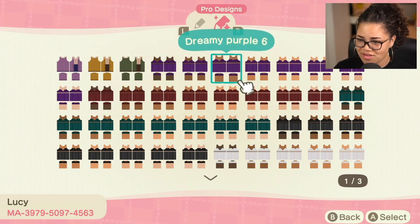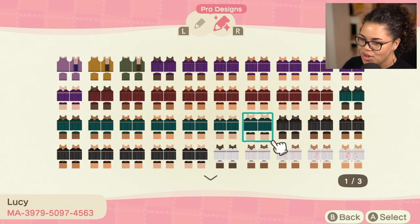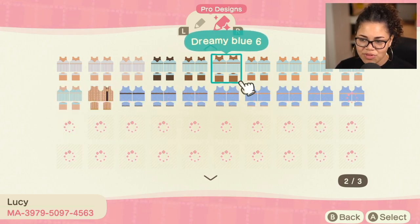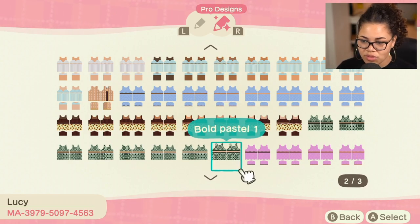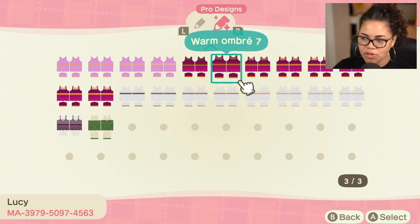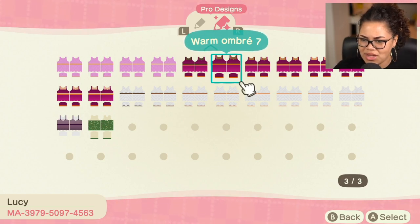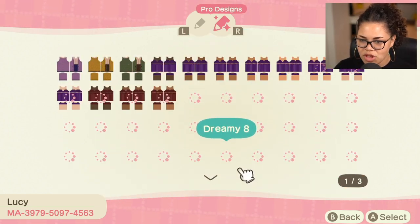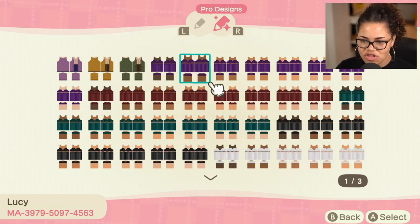Wow, she has a lot of these dresses. It's this dreamy dress that she has. I only saw the green and the red, but I guess she has it in black, white, purple — I wonder if there's a light blue. That's beautiful. She's also super inclusive with her skin colors, so you can add any skin color. I'm honestly going to look for creators who do that, since I'm a medium skin tone and some designs only have pale white.